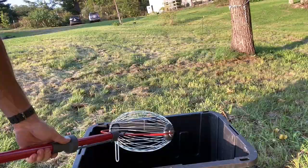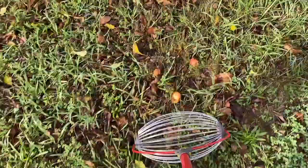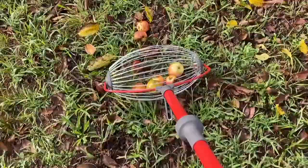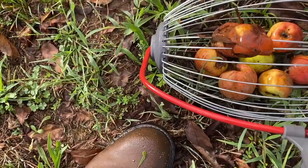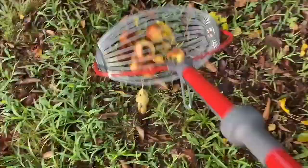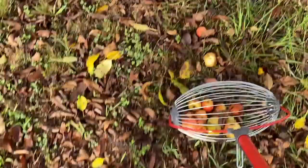In addition to nuts, this thing is great for picking up fallen apples — just push it over and it grabs them. Absolutely wonderful, helps my back out a lot. The only issue with apples is a rotten one — if it's soft, it can spread the cage and you'd lose apples as you spin it around. Other than that, it is great with apples and peaches as well.